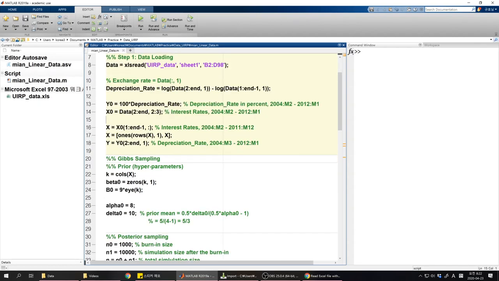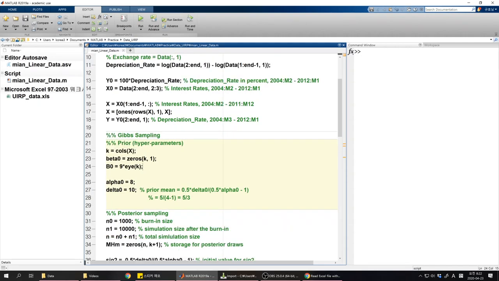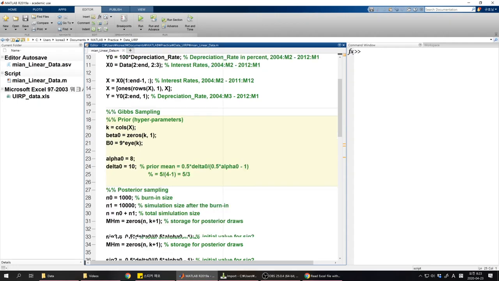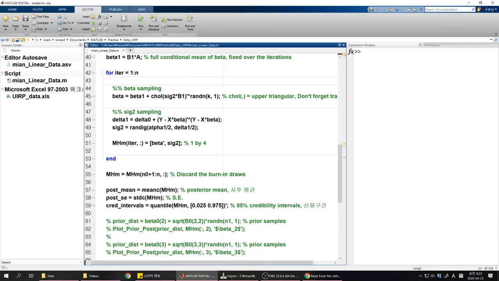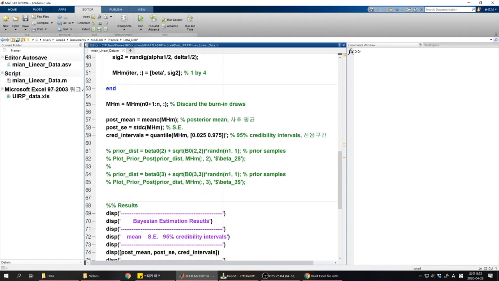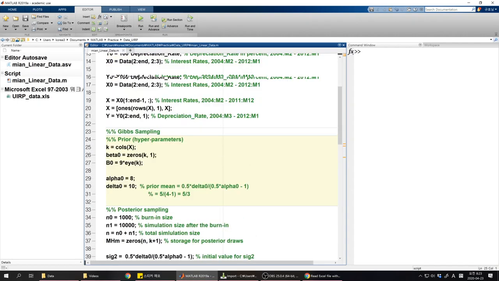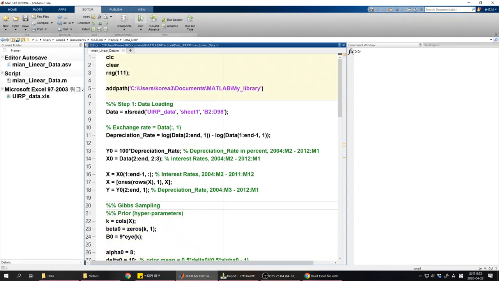Okay, then let's move to the prior specification here. Okay, nothing to change, and then yes, our prior mean is 0 and variance is 9. Then let's go with these hyperparameters, okay, because it looks good enough. Yes, and nothing to change, because this code is generic to the number of independent variables. Okay, let me run this.